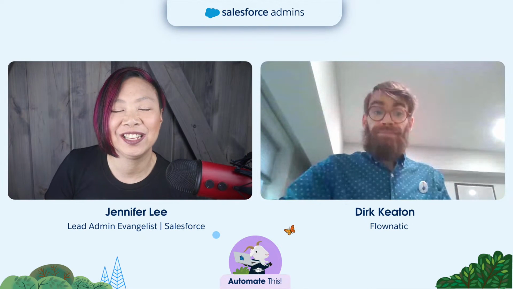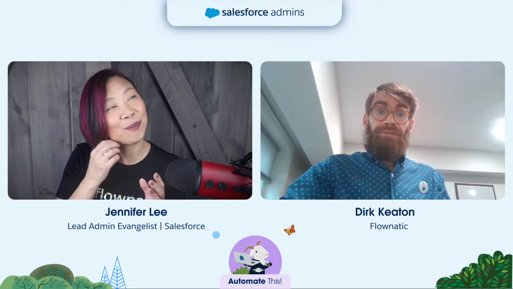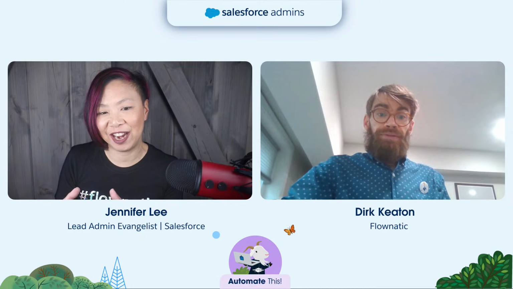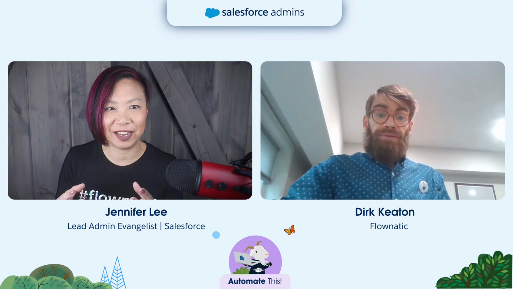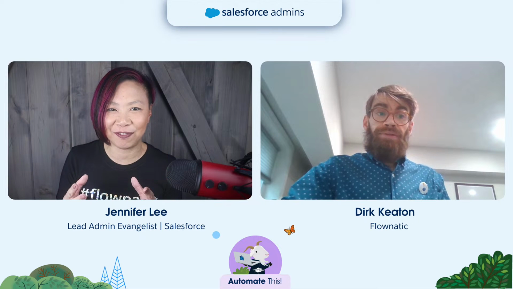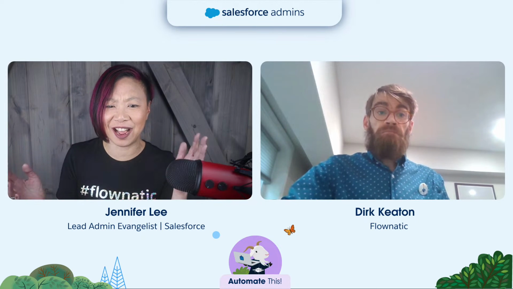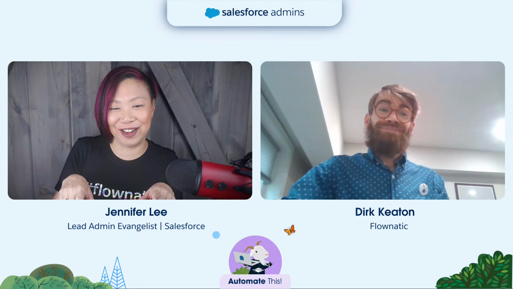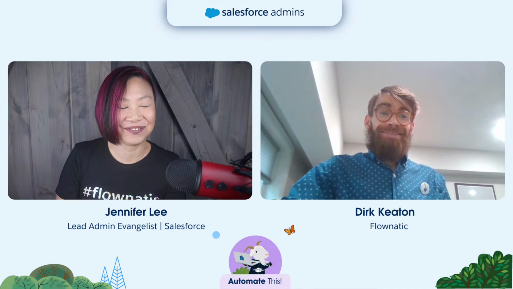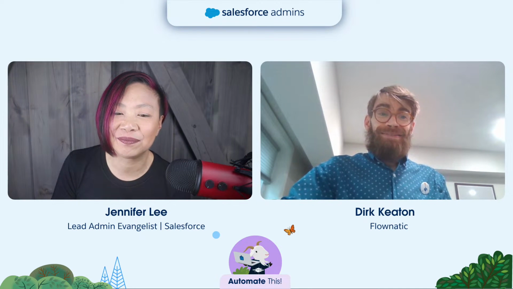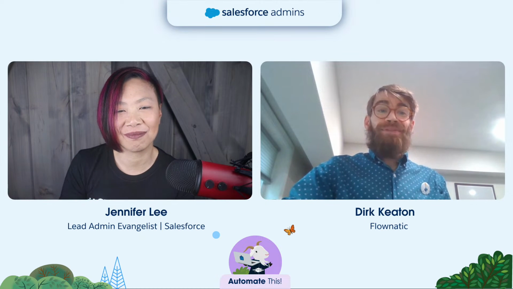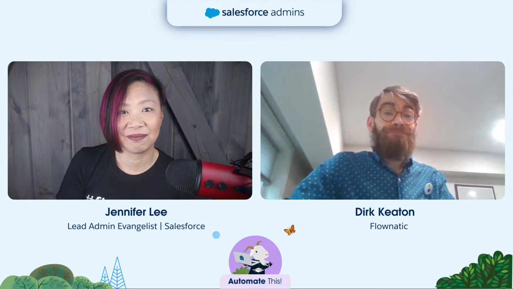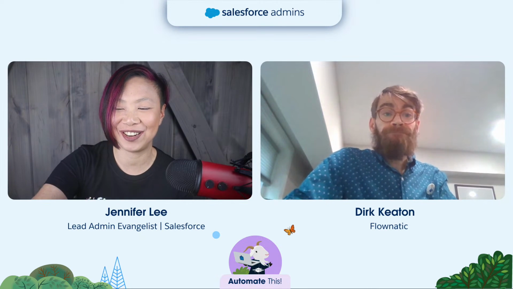Awesome demo, Dirk. Again, component visibility, I love it in record pages, and I just love having it in Flow as well, so that you're really creating a simplified user experience for your users. So it's not, okay, I'm going to show you all the possible fields that I'm going to ask, and then you figure out which ones I need and which ones I don't. So that's just great. Yeah, users get intimidated when they see a lot of fields. The more you can provide them a clean look, the more excited they'll be to use the program. Exactly. Well, thanks for sharing your demo.